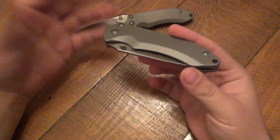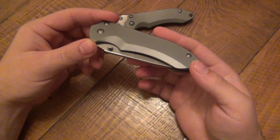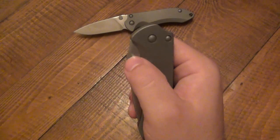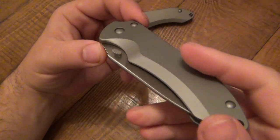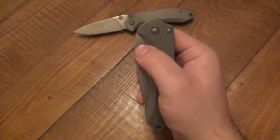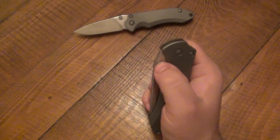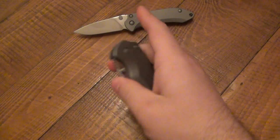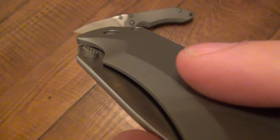What I can say, obviously, is you could modify it. You shouldn't have to modify a knife out of the box, but if you're like me and you open knives like that, you kind of flick them up and out, you're going to find the same thing that I found out, is that you have to either literally change the way you're opening the knife when you're using this particular knife, or you have to modify the thumb stud by sanding down or rounding those corners because it's just too rough on the finger.